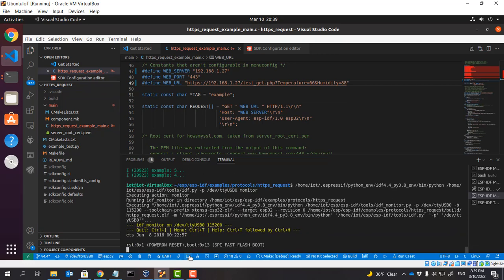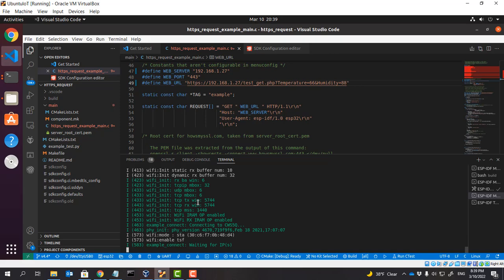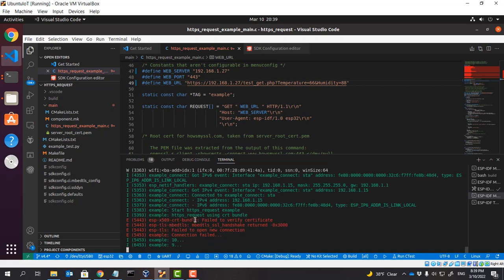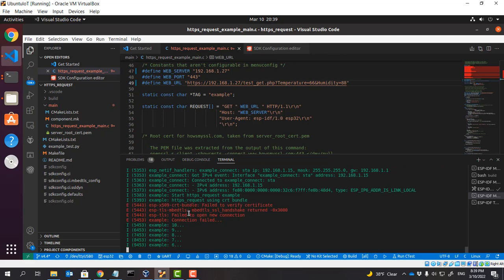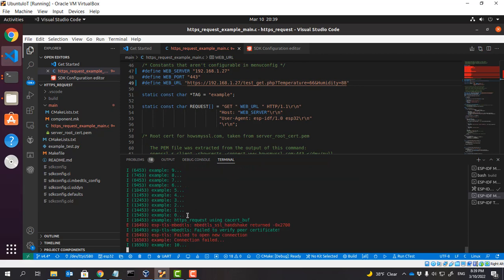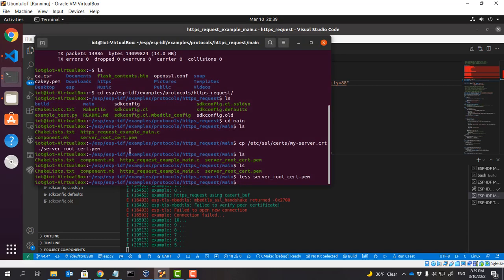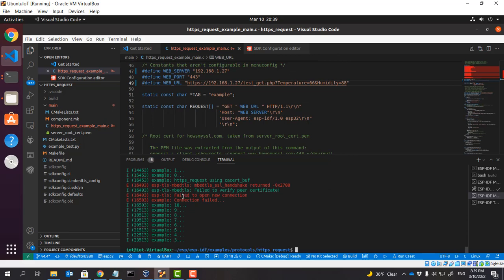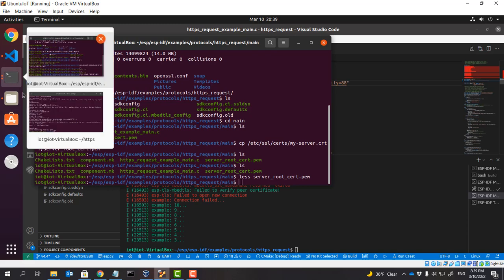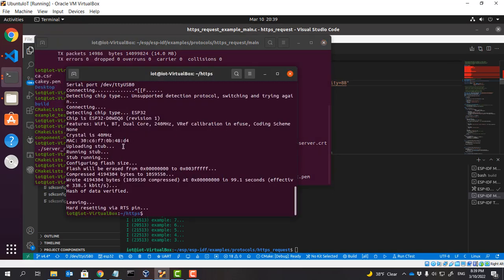And the monitor device, the Wi-Fi is okay, but the first connection failed, and the second connection will fail too. So now you can see that it fails. And so what we are going to do now is we are going to actually set up our MITM proxy.